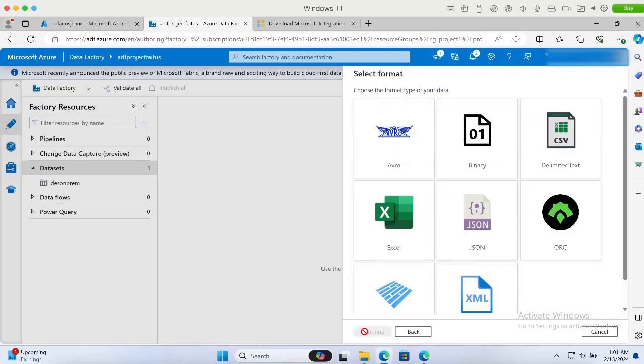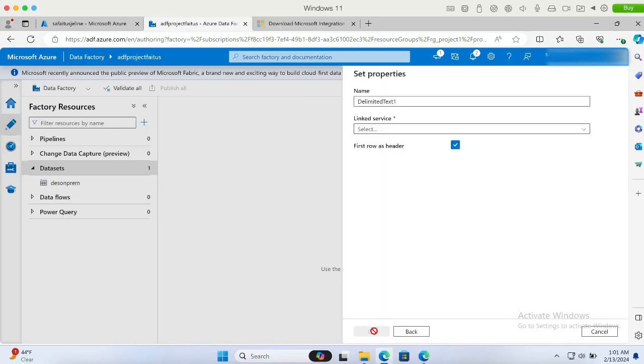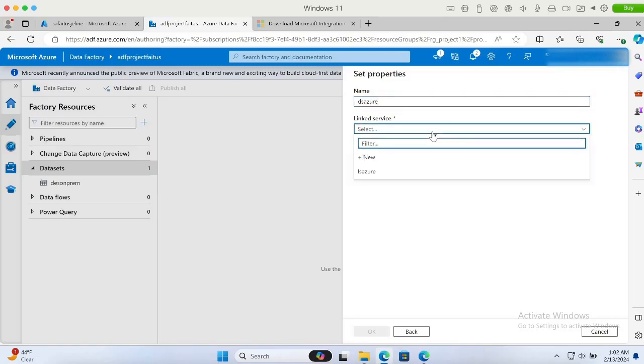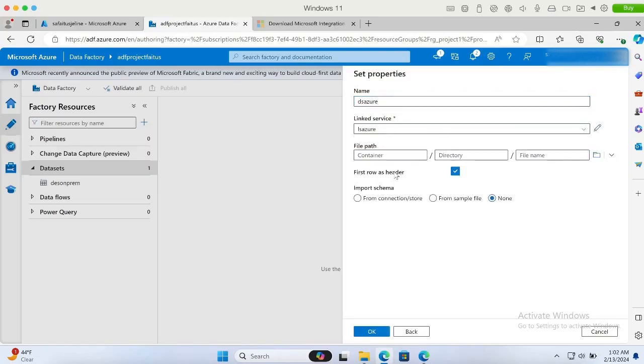I'm going to copy the names.csv file, so I'm going to select CSV and click continue. I'm going to name my dataset DS Azure. Here I'll be selecting the linked service that we created in the previous step.